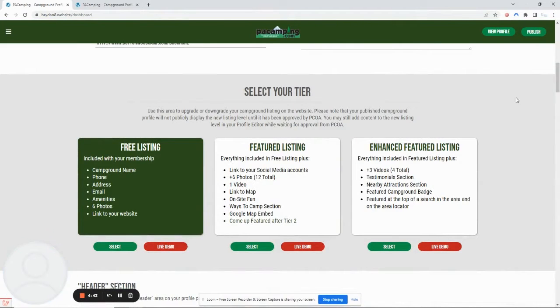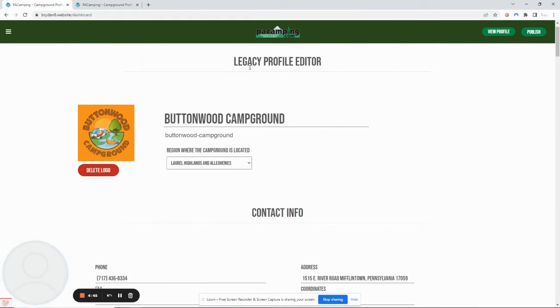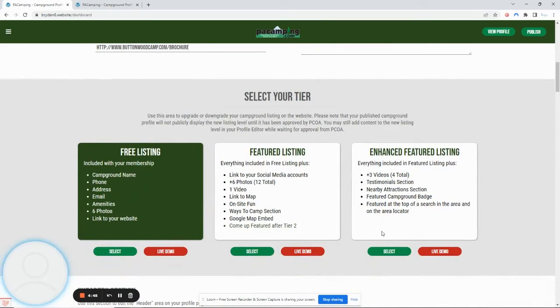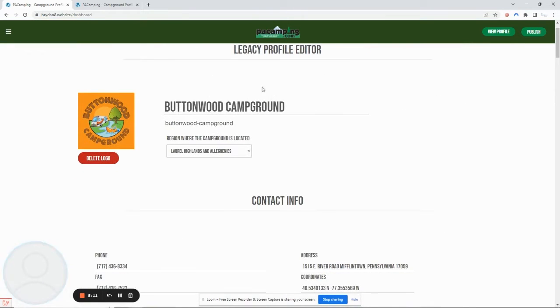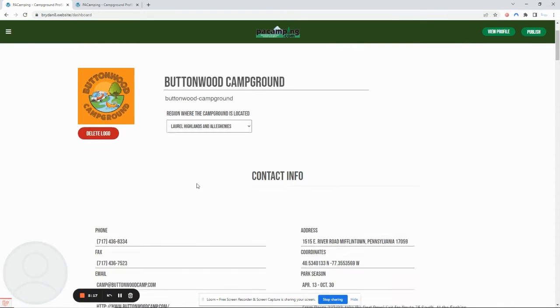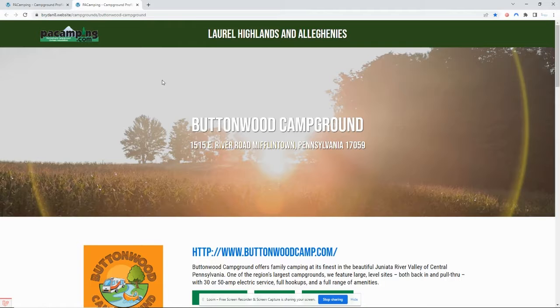When you log into your profile, as I mentioned, which is a legacy profile for everybody, you're going to have this select a tier area. And this is going to give you a little bit of explanation. It's basically the same explanation that was in the email that you received, where you can upgrade or downgrade your specific profile. It's important to understand that your profile editor, when you first log in, has two sections, okay? Your legacy profile editor is going to be here at the top, and this is where you will change any information that you need to change in your legacy profile.